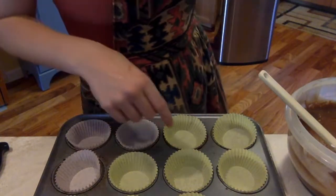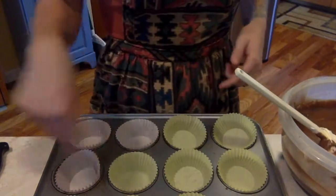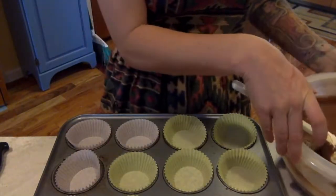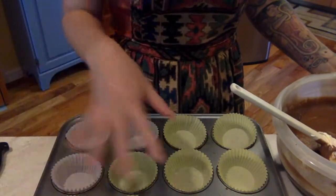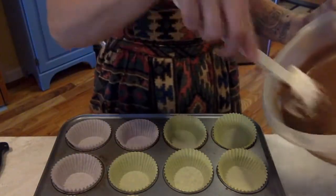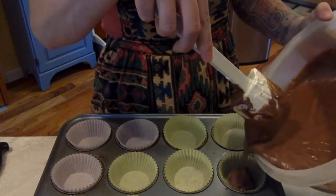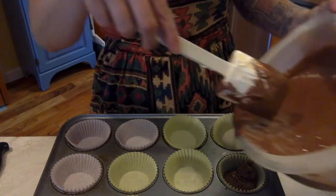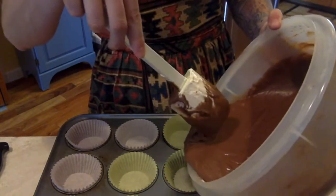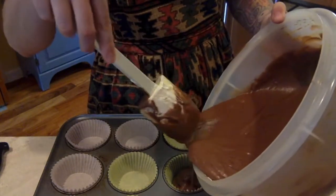Now all you have to do is carefully get your batter into your prepared baking dish. If you want to use your portion scooper, the large one, that would be probably easiest. Or you could just very carefully pour in the batter and make sure that each cup is filled evenly so that it cooks evenly.